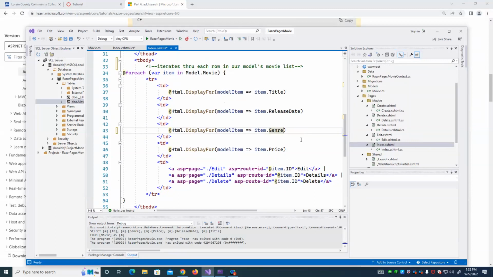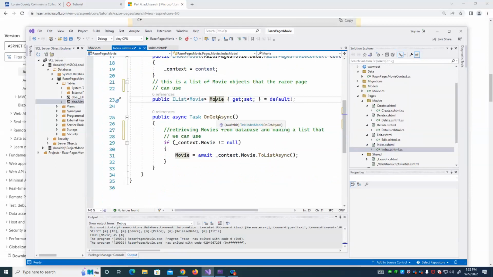All right. Now, one thing I'm going to just mention now is, notice we have async attached to these two things. That means asynchronously.